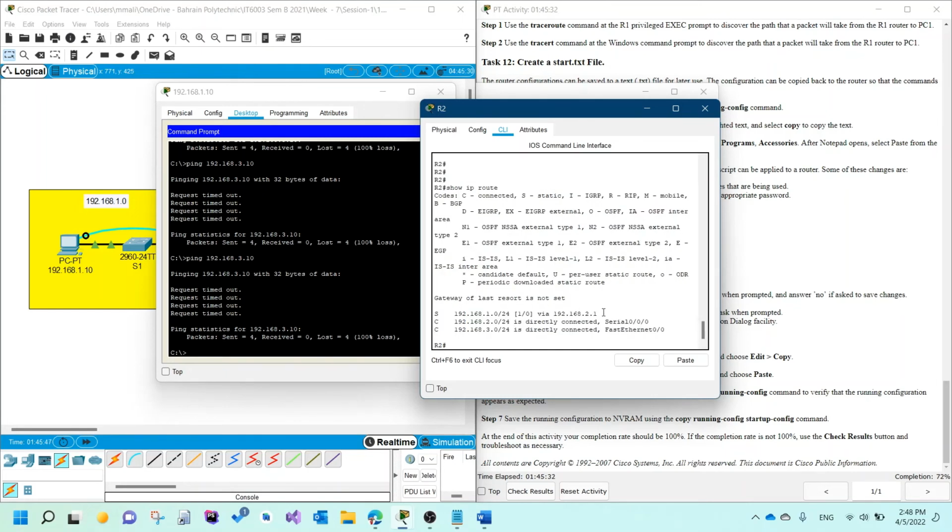I can see that R2 knows about 1.0 through 192.168.2.1, which is the serial port.